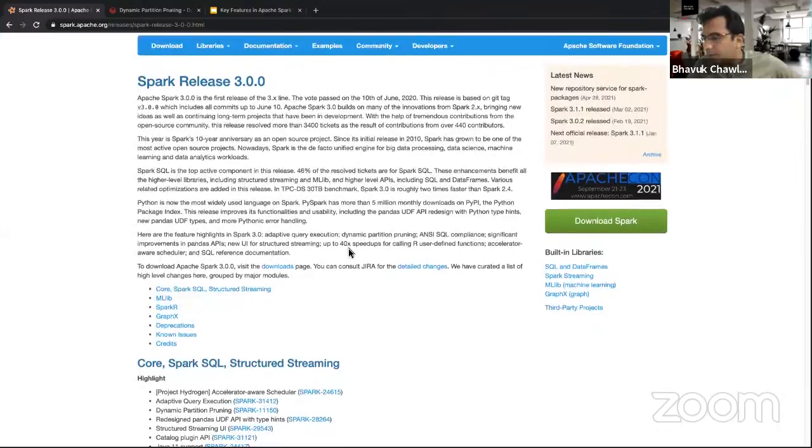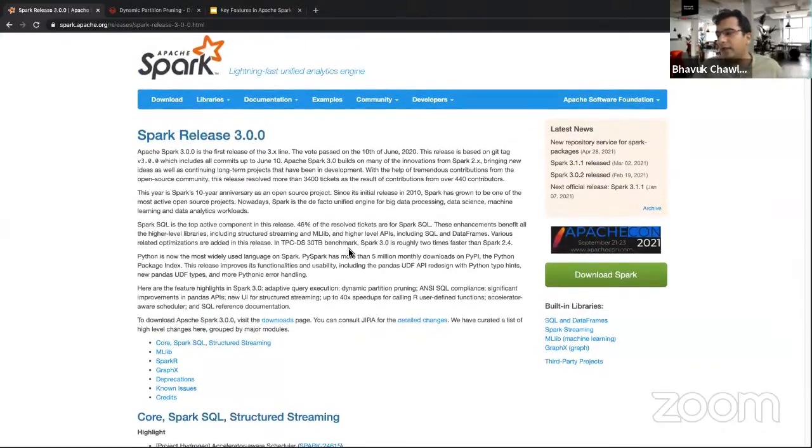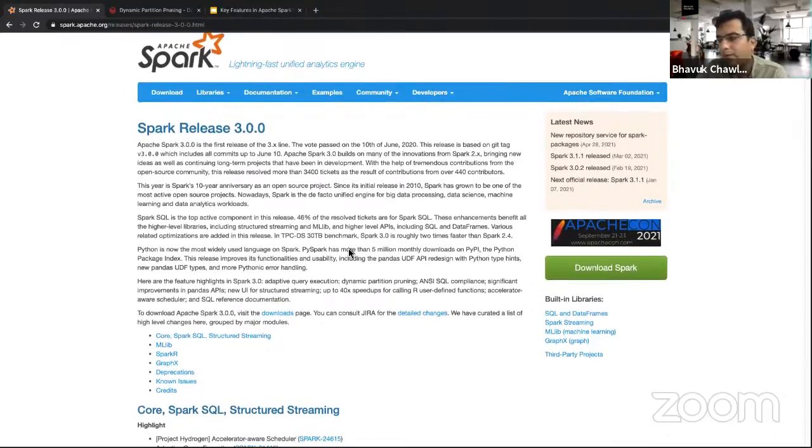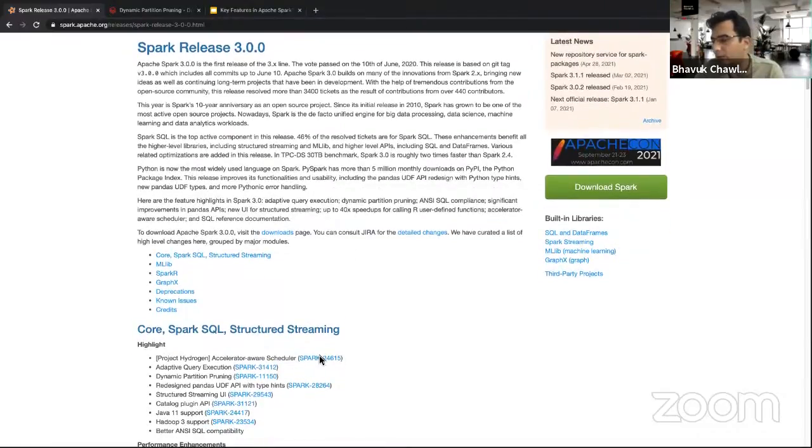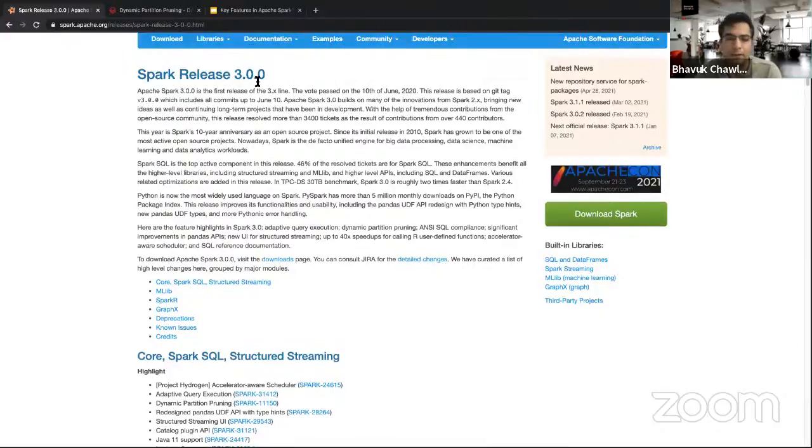So there were a lot of features which were added into this release, and whenever you are looking for the features which are added in a specific release of Spark, you can always go to this page, and here you can find the Jira tickets which have been resolved. So you will find these tickets, which are Jira tickets already resolved with each release. So right now we are talking about Spark 3.0, and in Spark 3.0 there were a lot of things which were introduced. So we will be talking about the key features. So that's why the name of the webinar is key features. So we will be looking into that.